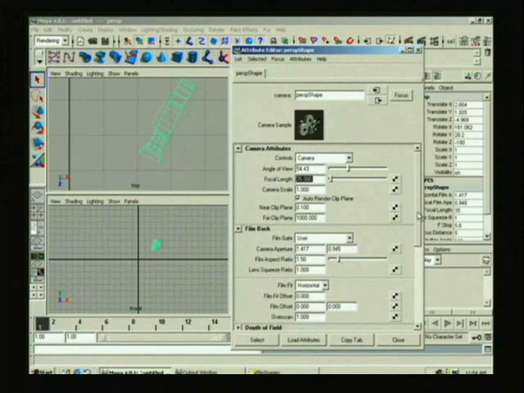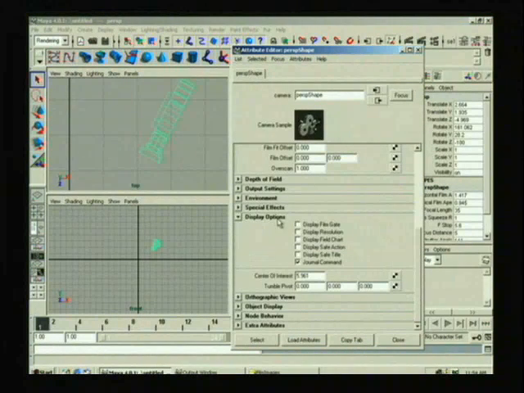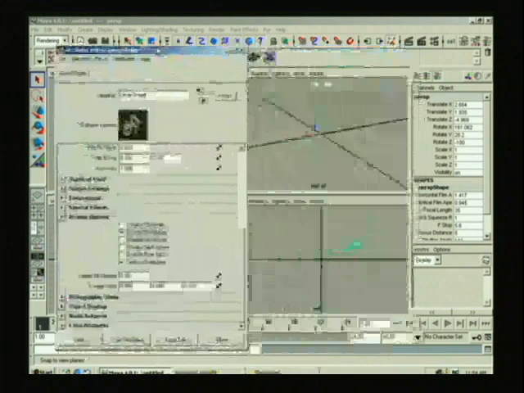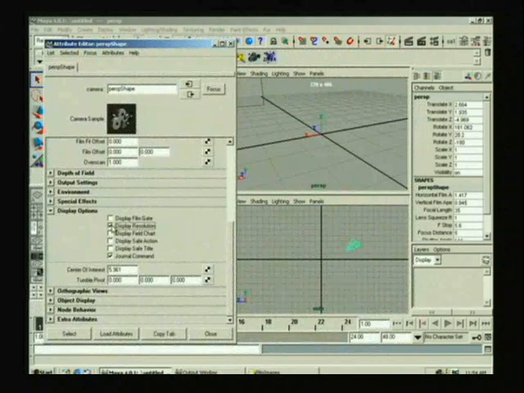Okay, and also just under the display options here, just turn on display film resolution. Now you'll notice that there's kind of a white line along the side here, and you can see 720 by 486. That's what I set my output resolution to be.